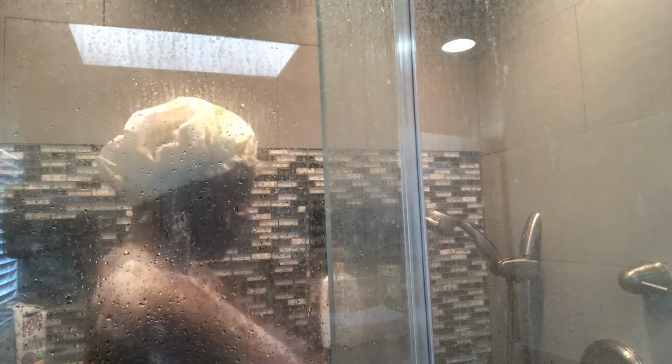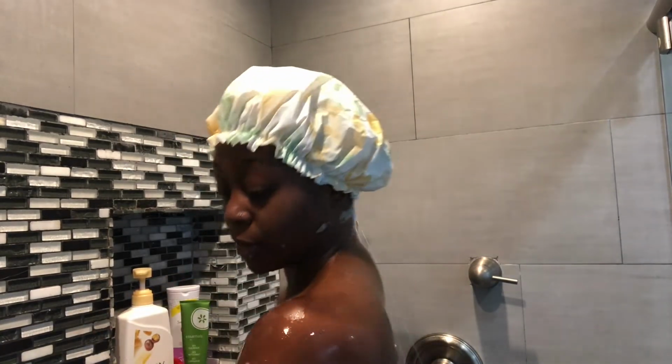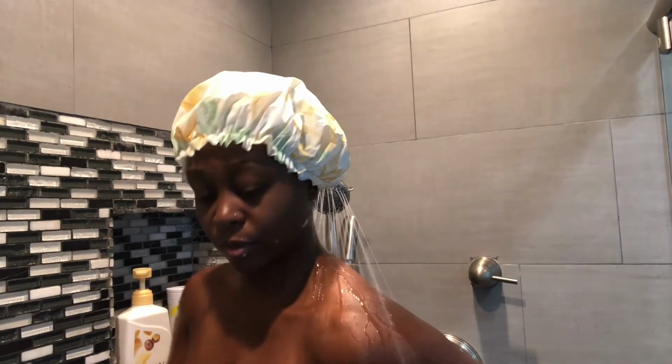The first thing that I use to wash myself when I'm really pampering myself is the scrub. It's a body scrub I got from Bed Bath and Beyond. So I did that first, and then I'm gonna go ahead and wash it all off. The scrub feels like sand, so I'm gonna do that and wash it off.